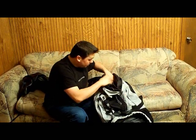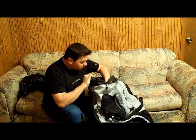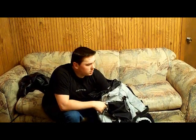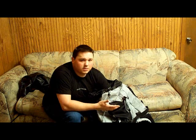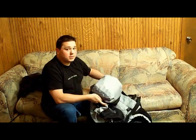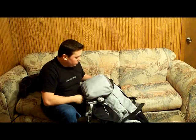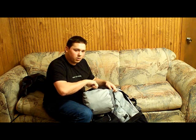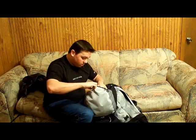On the inside, she has her own water bladder. Now, they didn't come with water bladders, but you can buy them. How much were the water bladders? $5 a piece. And these bags carry two bladders each. So, they're really worth the money. The bag itself was like $70. I think $70 exactly at Walmart. That was the cheapest around, actually.